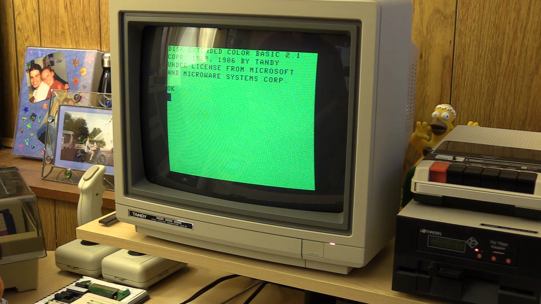Anyway, since the ROMs are in there, you might think, I could poke the thing, or I could execute just the Extended Color Basic ROMs without the Coco 3 enhancements and try and run the DLOAD command. So let's do that. If you have a Color Computer 3, you can put it into a quasi-Coco 2 mode, basically stripping it of the basic commands to run the Coco 3 enhancements by running a short series of pokes. So if I poke, oops, not L, H, FFD, comma 0, and poke 71, 0, and EXEC, A027, boom, there we are. Disk Extended Color Basic 1.1, copyright 1982 by Tandy, under license from Microsoft. That looks exactly like the Color Computer 2's startup copyright, and in fact, if I try and run any enhanced Super Extended Basic commands, they don't work.